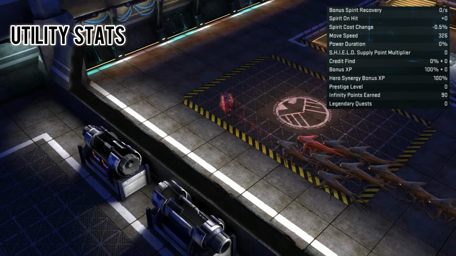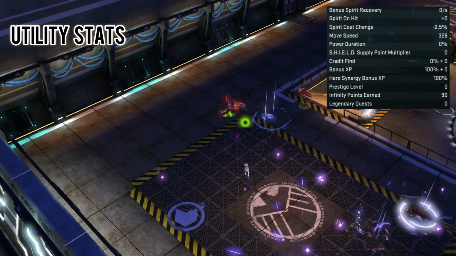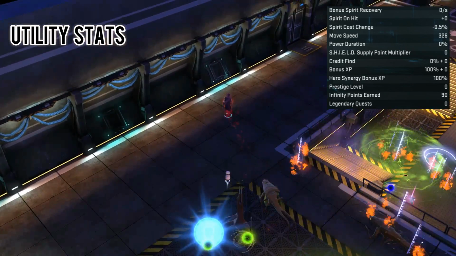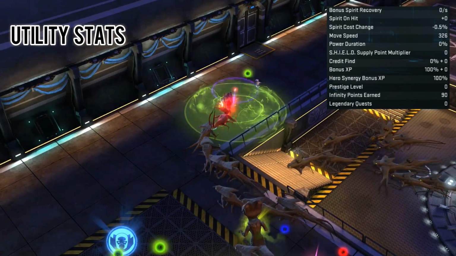We then have movement speed, so simple enough, you move quicker. It's one that I'm a fan of. Don't look for it on gear or anything like that at all, it would be a wasted effect. Look out for it through the infinity system, because it's tied in with the attack speed increase as well.